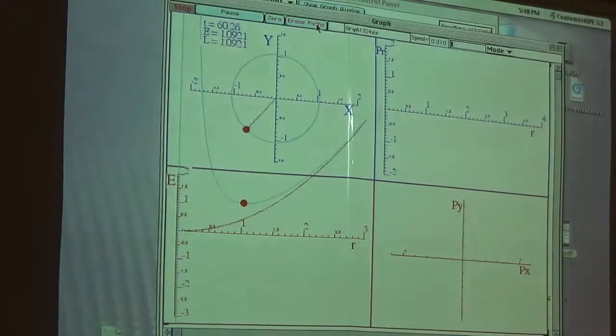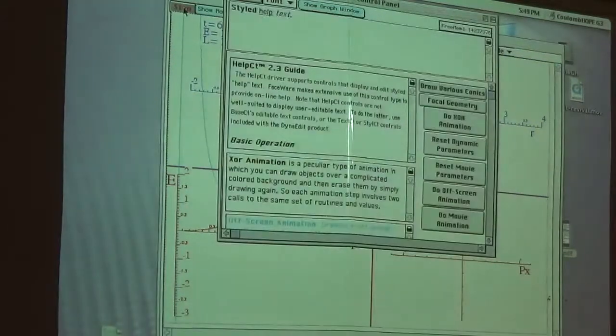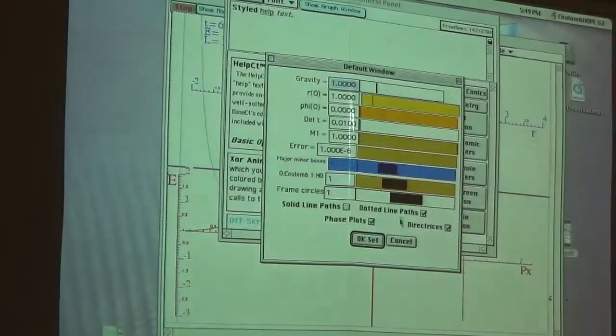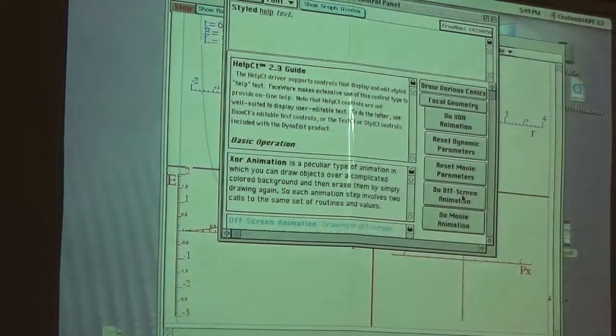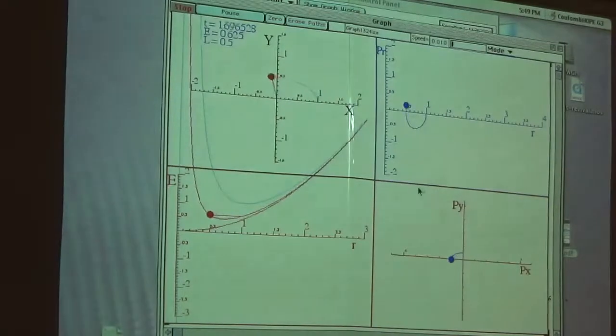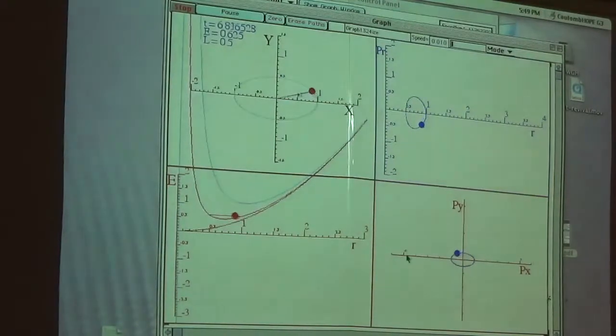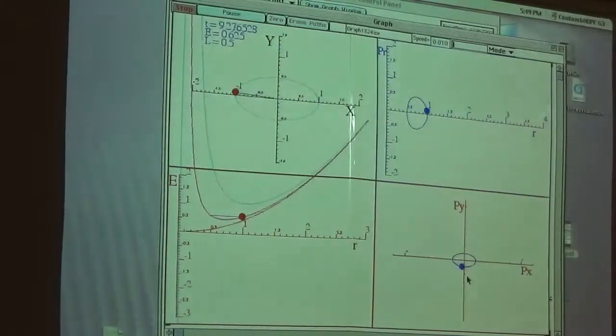So now, just for the sake of argument here, let's stop this. One of the things that we'll be able to do with the app, and I'm going to do it right now with the dynamic parameters, is let it plot a phase plot, and see if it gives the right kind of momentum curve, as well as the orbit in the radius. So I do an off-screen animation now here, just like the one we're doing, and you can see that I get a PX-PY momentum ellipse.